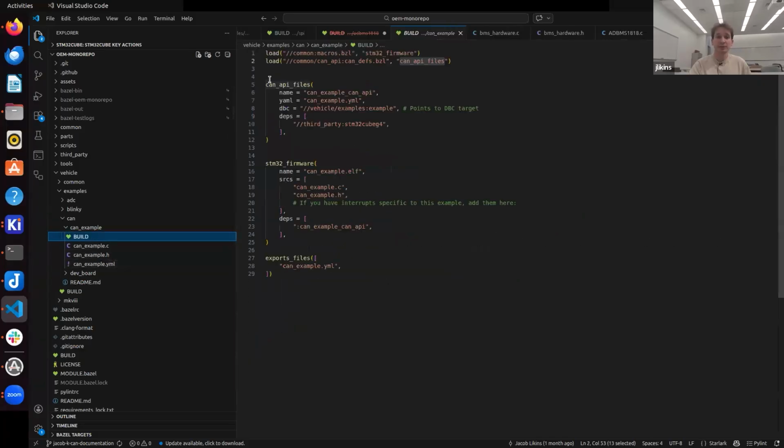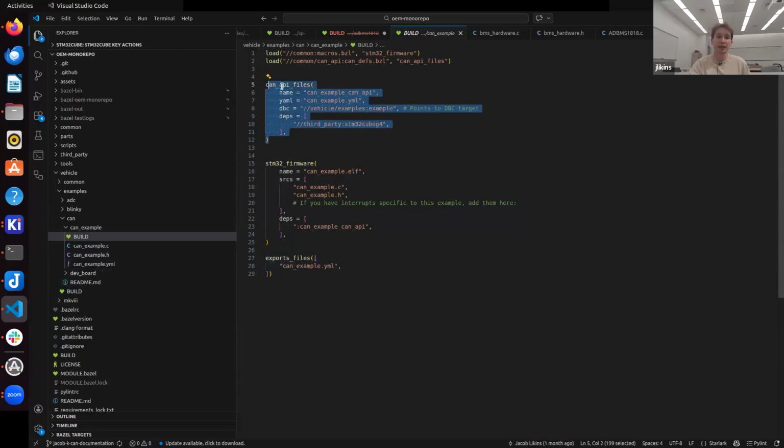We have this build file here. We have 3 main functions. Again, Bazel cannot see any files unless you say, hey, this file exists. So I'm going to skip over this one for now. We have STM32 firmware. For those who don't know, this is how it links our C scripts to all the libraries that STM32 has on their GitHub, and also some of our other libraries that we use at Olin. We have an export files, which gets used later for the CAN example. Down here, it's just basically saying, hey, Bazel, this file exists.